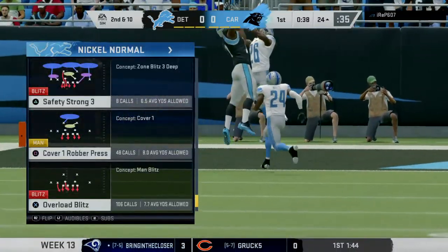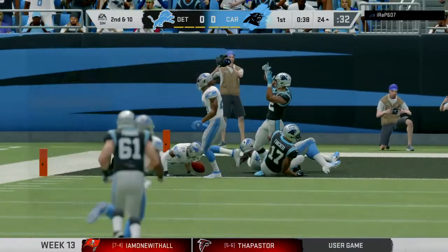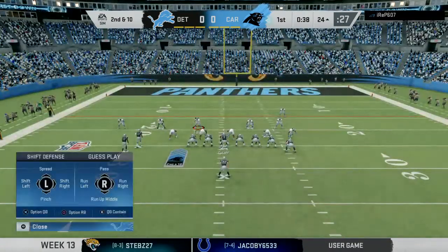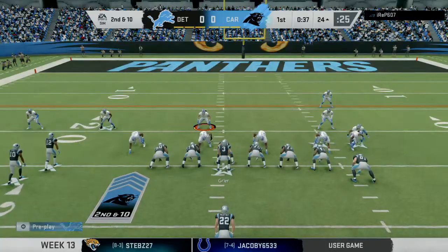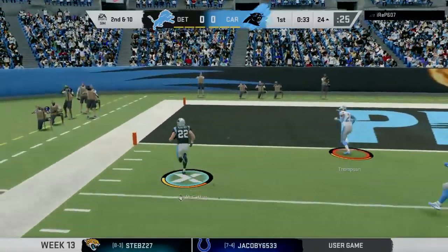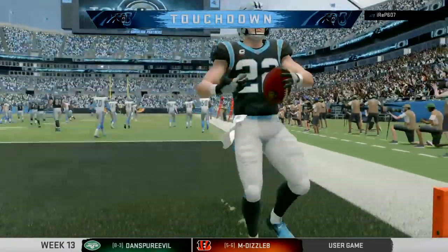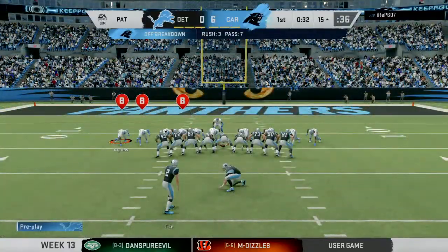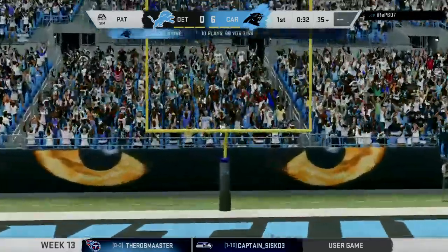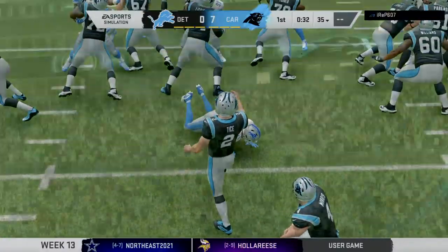Now a throw to the end zone on 1st down, but it winds up incomplete. From the 24, they'll go again on 2nd and 10. 51, Mike 51. Watch the screen. Watch the spot. Back to the ground attack here. It's McCaffrey. And some space here. And he will take it across for a Panthers touchdown. Christian McCaffrey, his 6th touchdown of the season. And they are able to strike first here on their opening drive. Extra point splits the uprights, and that makes the score 7-0.